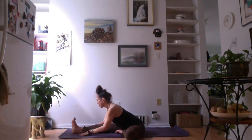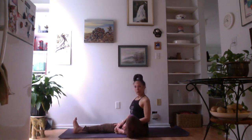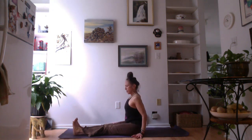Knee to the chest to come up. You can always pause the video and stay. Return to staff to balance out.